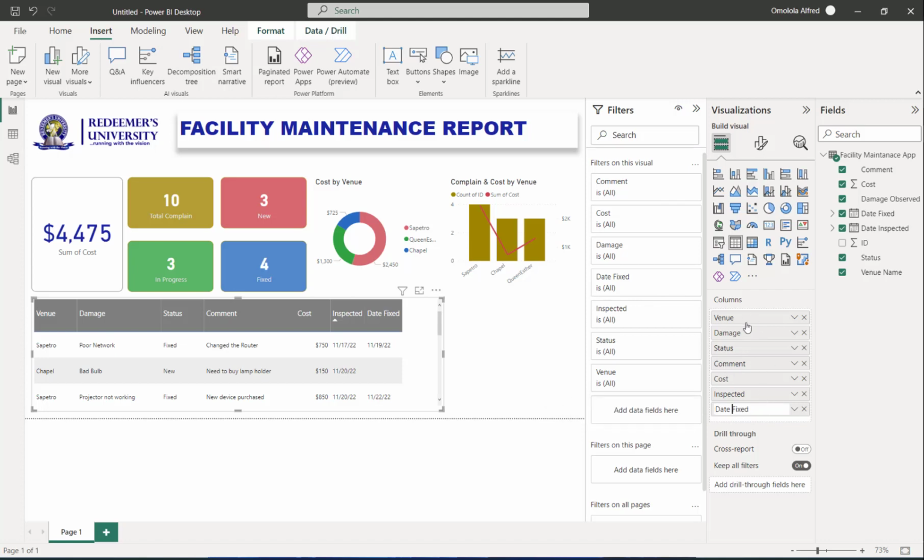To do that, just double click on it here. You can see my cursor. So inspected and fixed. It gives us more space to work with in our report. All right. So I'm going to try to expand this one called fixed. Then I can increase the cost. It's a little bit tricky.